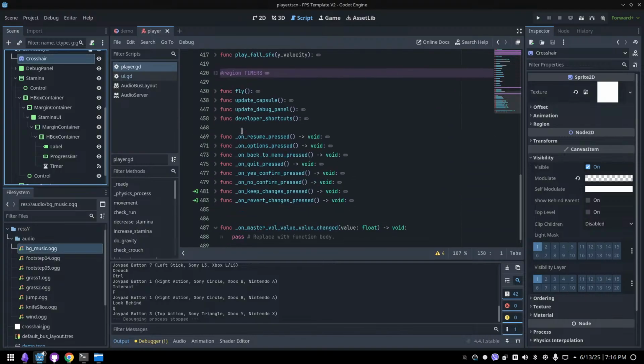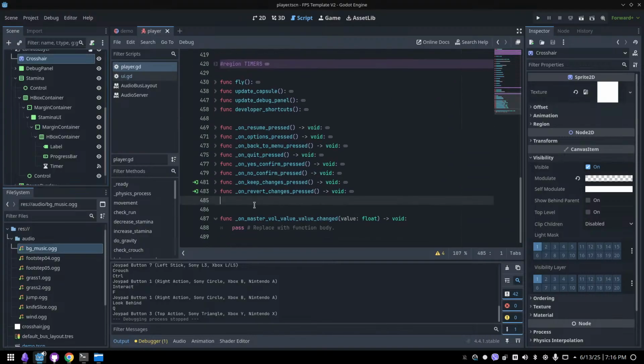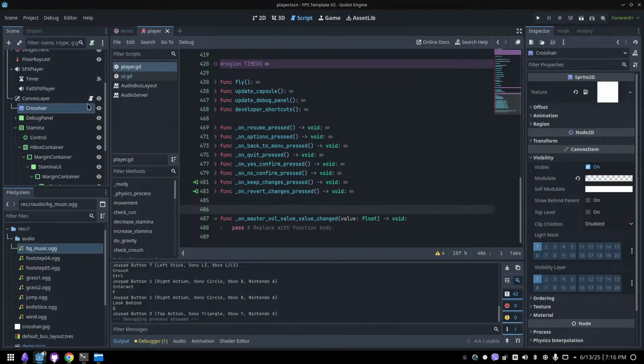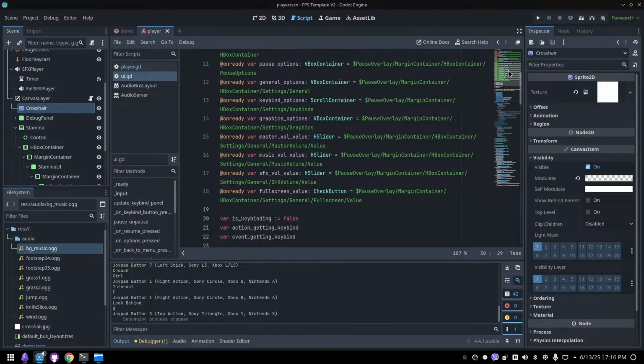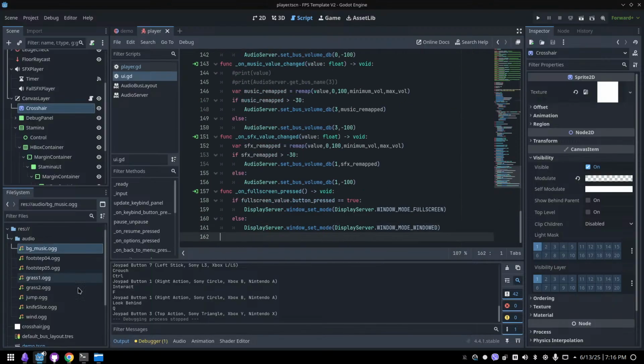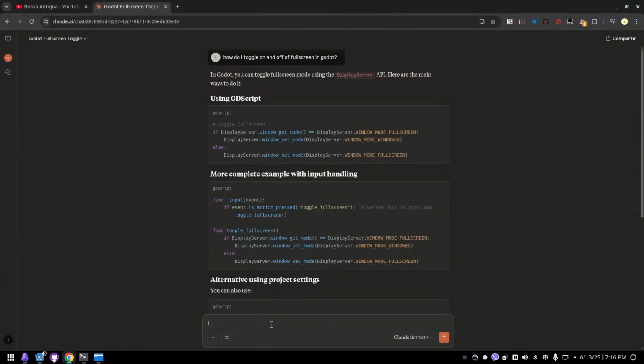And the crosshair needs to be updated every time the window changes. I need to connect a signal when the window size changes or when the window mode changes to change the position of the crosshair.